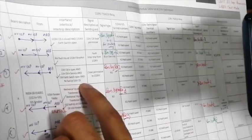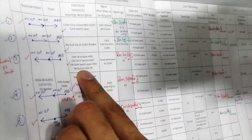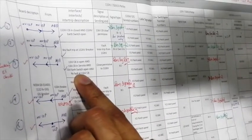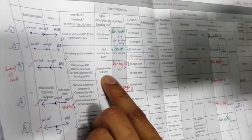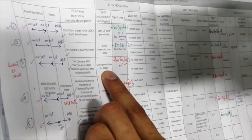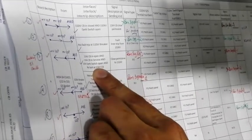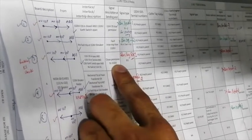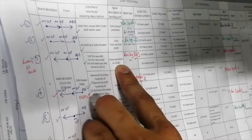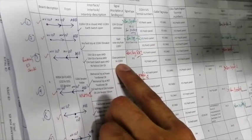So if these conditions are true on the 11 kV side, then the 11 kV Siprotec relay will send a signal to the 132 kV Siprotec relay. What will be that signal? Close permissive to 132 kV. It means if these conditions are true on the 11 kV side, then the 132 kV circuit breaker can close. So this is a signal from 11 kV to 132 kV. So this signal is close permissive to the 132 kV side.